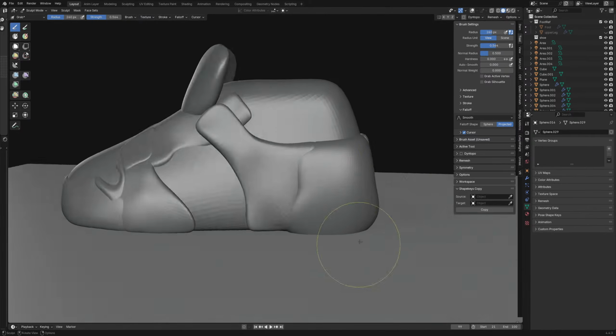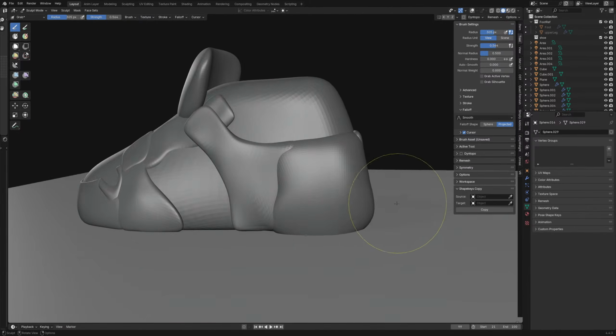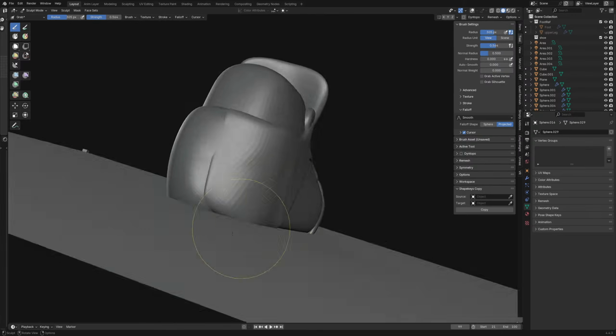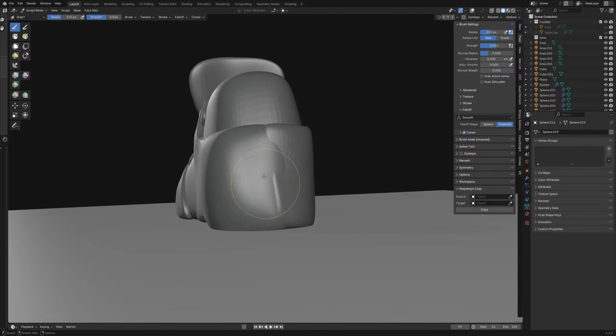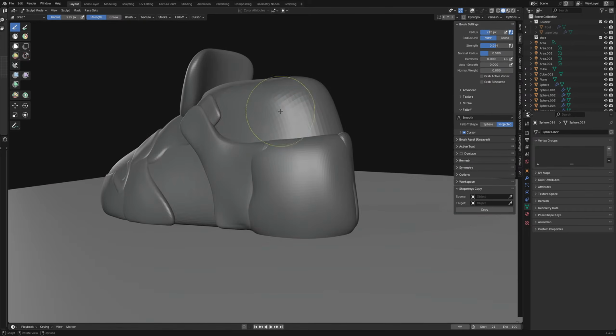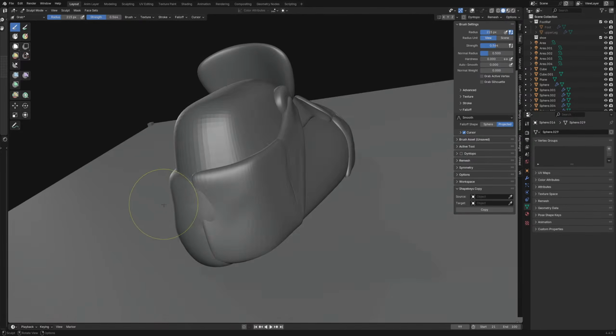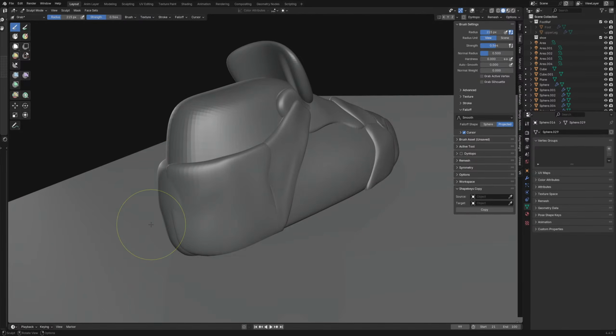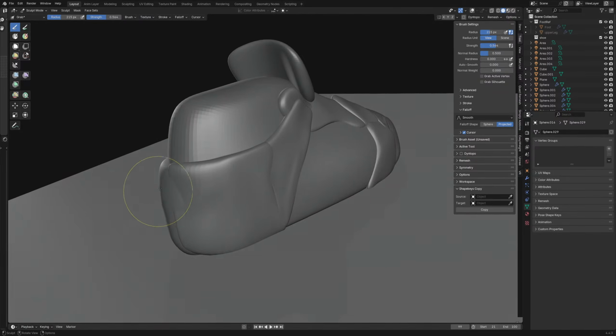Forward. Let's go around the surface and then we'll just push it anywhere.